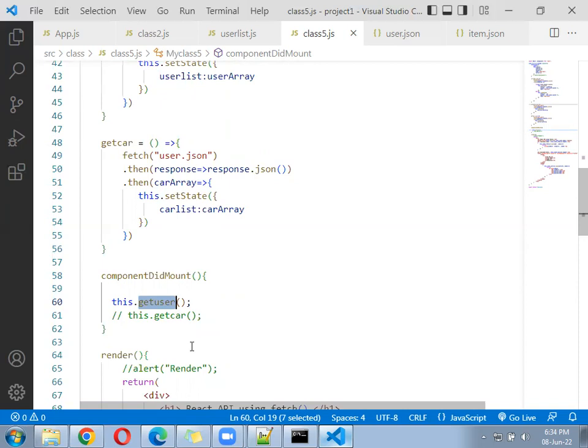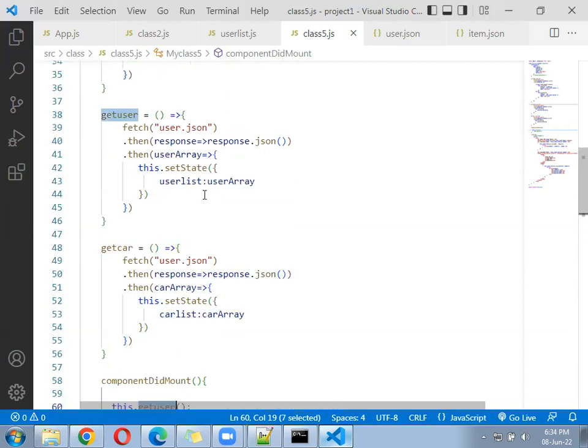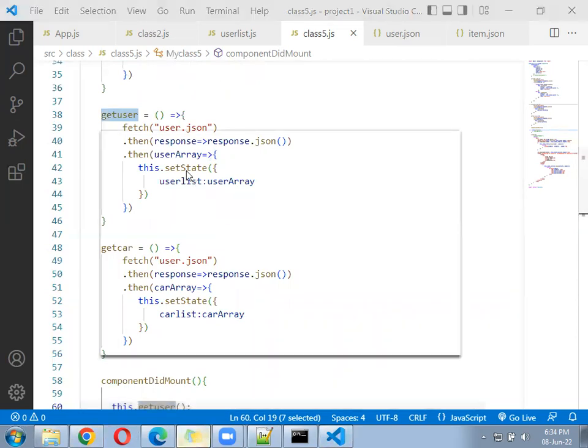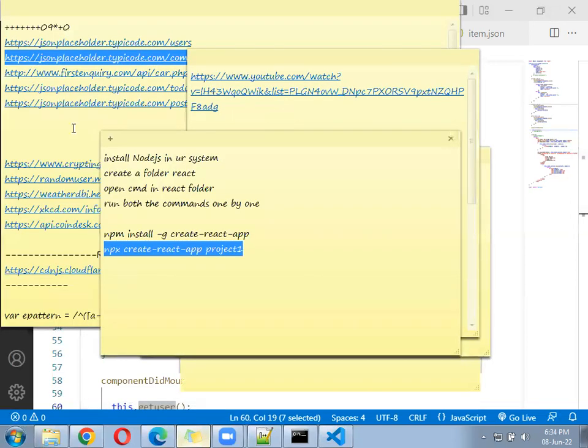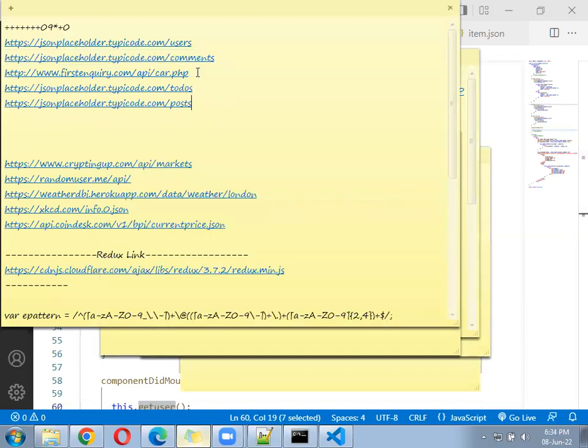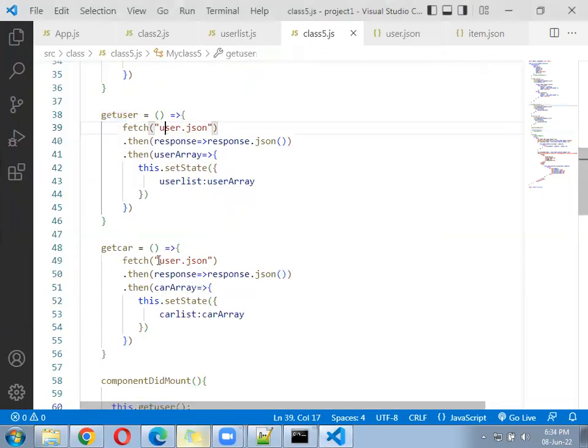Now come down. For car list, we can use a different URL here. I will share the URL in your chat. Car.php. Sent in the chat.